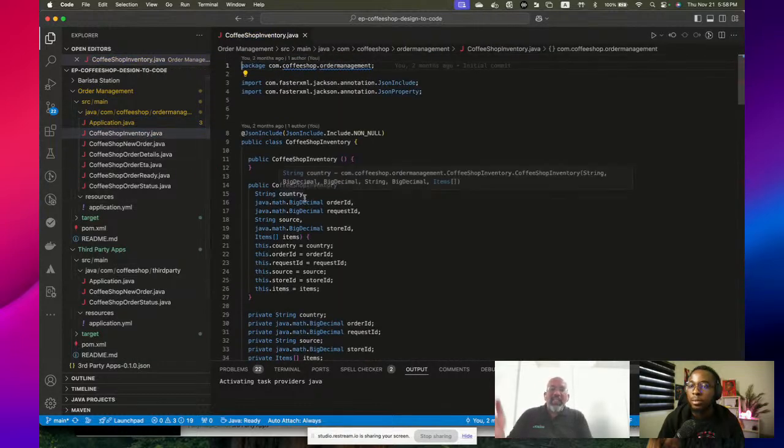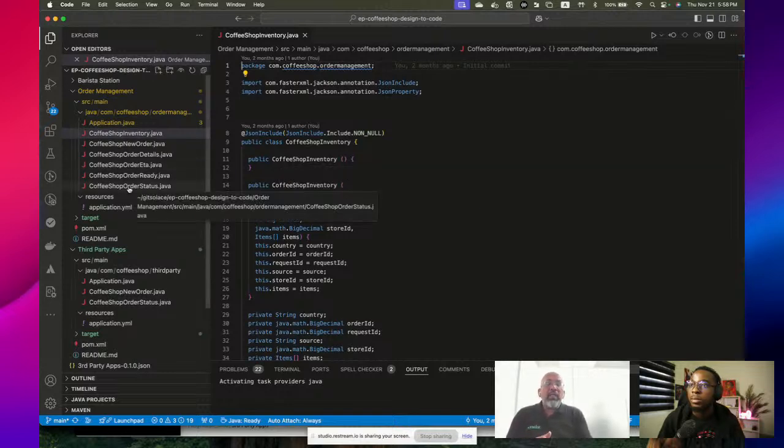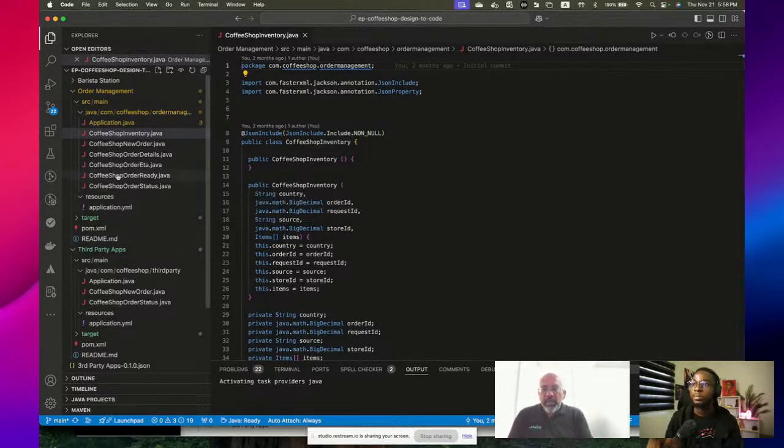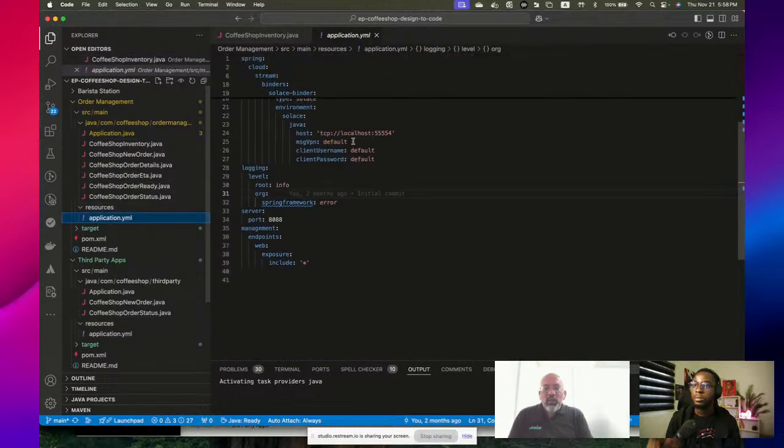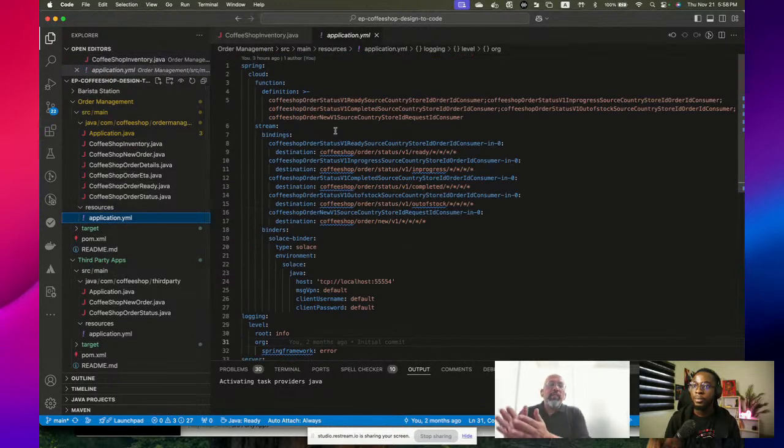Now the Spring, it generated all the object a bean, and you can build the extended logic. You can take over, customize, and build more serious business requirements, right? And the key point I want to highlight is this is the one, right? This is built from AsyncAPI document. There's a lot of reflection.